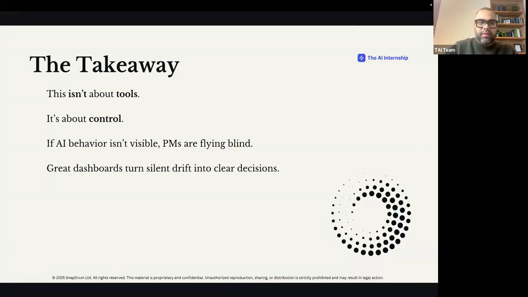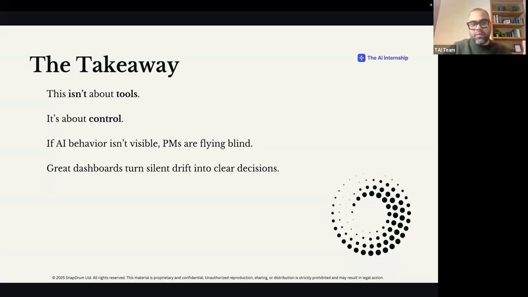So the key takeaway is that this isn't about tools, it's about control. It's very important, as product managers or founders who are building tools, that you have the full picture. I think a dashboard is one way to put it, but there are other ways. You can have alerts, things like that. But the idea is that if you have the right kind of observability in place, you can have the right picture of your system, and that's going to help you drive the right kind of interaction with your system.